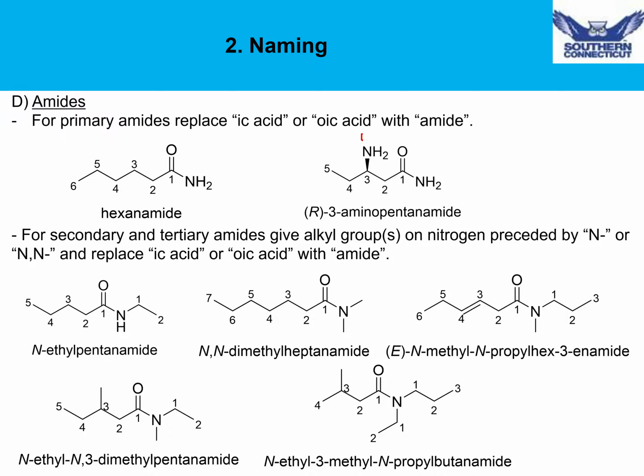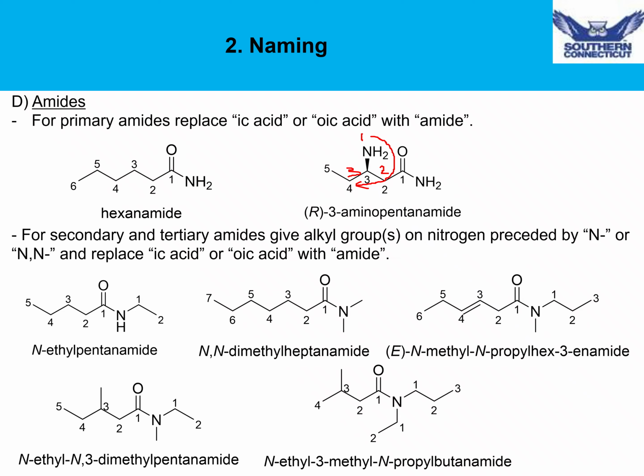We have carbon 2 and carbon 4, which are both CH2 groups. They're identical, so we move on to the next atoms attached, which are carbon 1 and carbon 5. Now, carbon 1, notice, has a carbonyl, while carbon 5 has only hydrogens. So that means carbon 2 is the second priority group, and carbon 4 is the third highest priority group around carbon 3. If we go from 1 to 2 to 3, we go in a clockwise fashion, so the stereochemistry of carbon 3 is R.